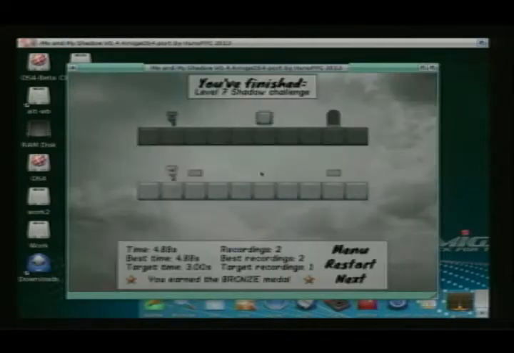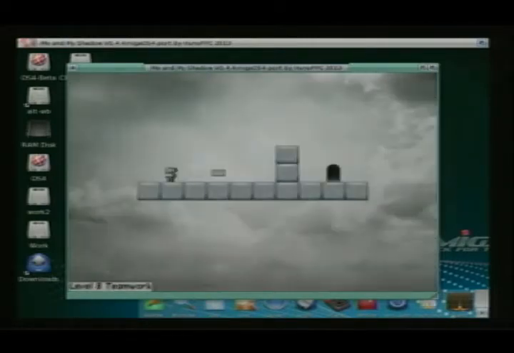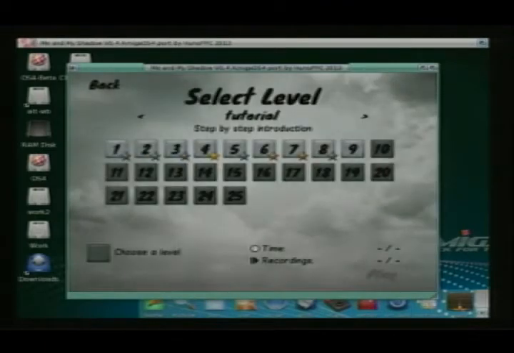Perfect. I think the next level we have to jump on his head. We'll see. Yes. So here, go to the shadow, record it. Okay, come here, little shadow guy. And then I can jump and land on his head. And now I can get over. So you interact with your shadow, and it's a puzzle game. It's a free download. It's available for Windows, Mac, all the platforms. And it's just a nice little game that you can play. Okay, escape to exit. So we'll close that one down.